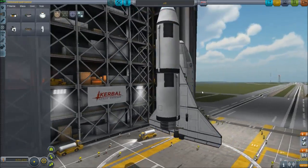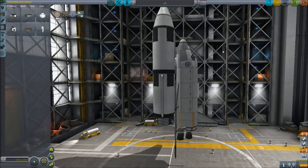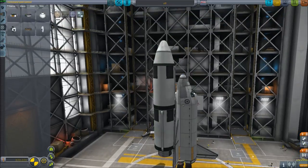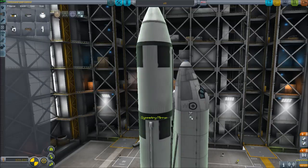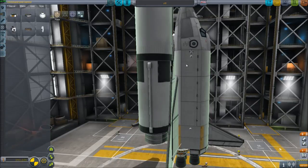Okay, so the first thing we're going to do now, when you build in Kerbal Space Program, as you probably know, you always build your ships in reverse. You always build the stage that comes in last first, and we've already done that. We built the orbiter. Now the next stage, so we know this, the orbiter is going to fly in space, which reminds me, we're going to need orbital maneuvering system. So we're going to have a pair of them, and then the same again back there.